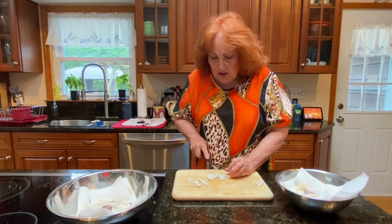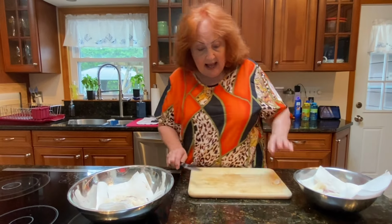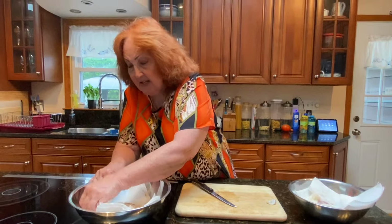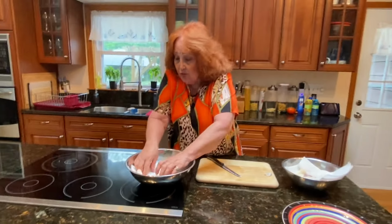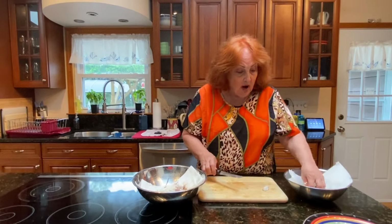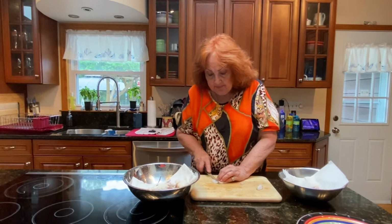But you cut them up. You got to make sure you dry them out. You're going to put them in a breading base, but what happens is they're so wet that they pop all over the place. So you have to make sure you dry them out. I have them here drying out for about an hour or more. Try to get it as dry as you can. And so I'm going to clean the rest of them, and I'll be back when I'm ready to bread them and fry them.